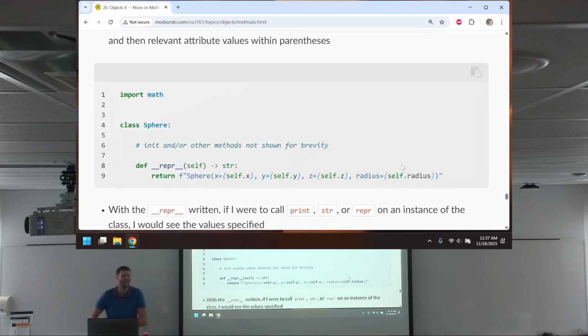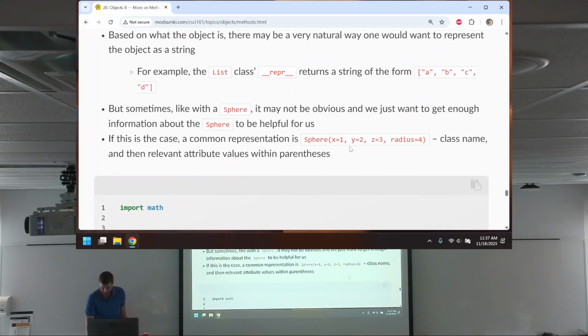So whenever you don't really have anything in mind, a very common pattern is this. Effectively, it's the name of the class, open parenthesis, followed by the attributes, close parenthesis. Sometimes you'll see it where they're labeled, like x equals 1, y equals 2, z equals 3, radius is 4, assuming that I created a sphere with an x, y, z, and a radius of those values.